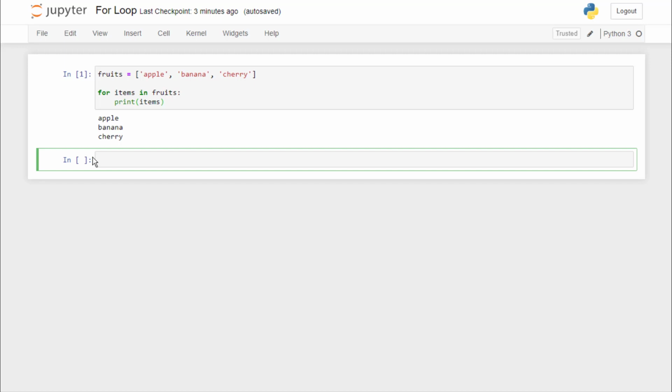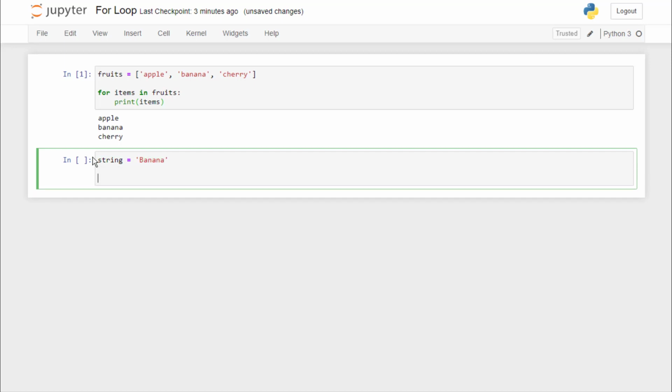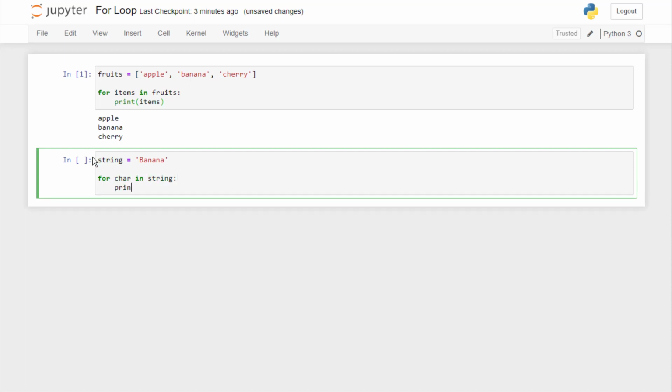So for example, I will say string is equal to banana, and I will say for i in string, or it's better to say for character present in string, I will print all the characters. So let's run this.